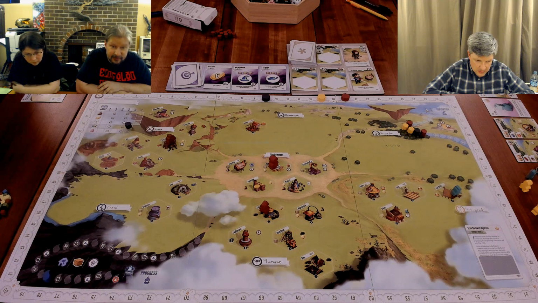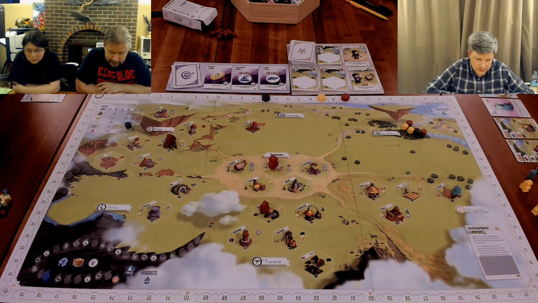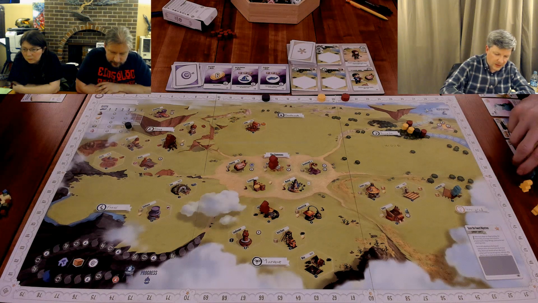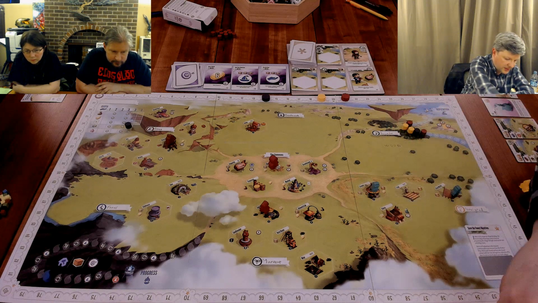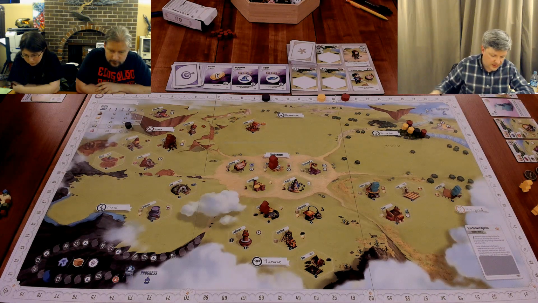So we have at least 6 rounds left. Yes. Possibly 7. Place a chef on the granary, get a wheat and a gold, and I spend an influence, and then I get it back. Alrighty.